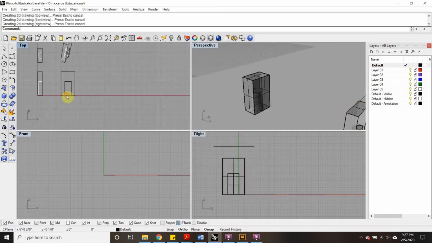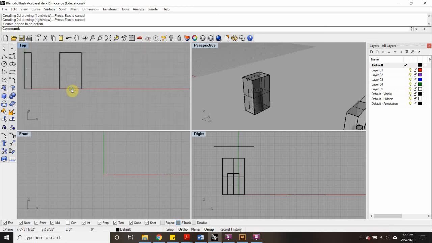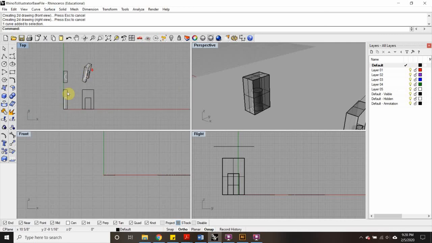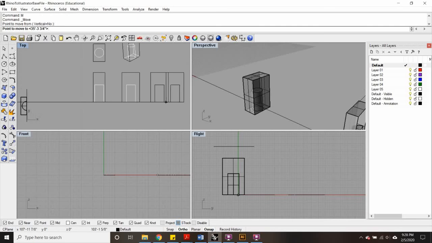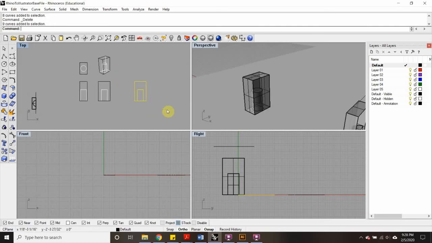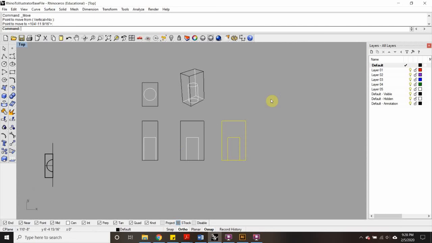And now you'll see that my section drawing is here. And what's nice is now I have that projection line behind that I didn't have before. So I'm actually going to use that one instead. So I'm going to bring that over to here. Personally, I like to do as much work in Rhino as I can in 2D before I bring it into Illustrator.